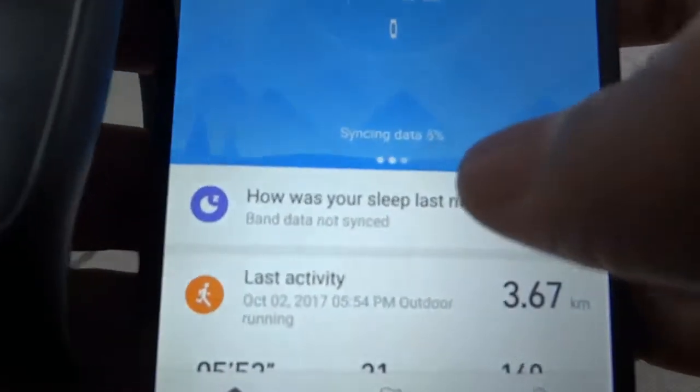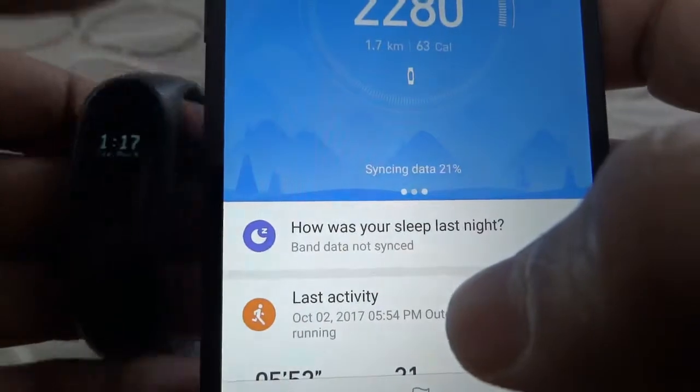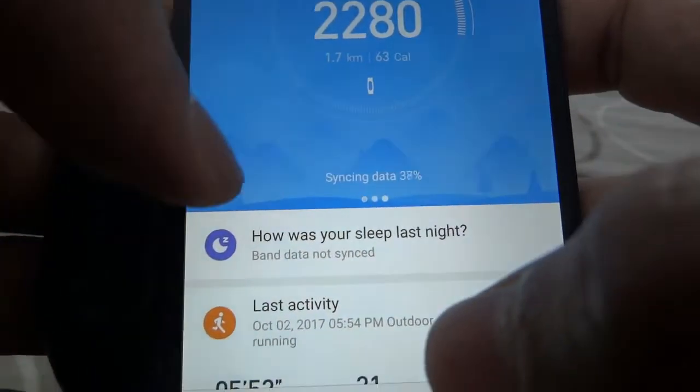See, it started syncing data of my band. It syncs automatically every time you turn on the Bluetooth, and you don't have to do anything else for that.